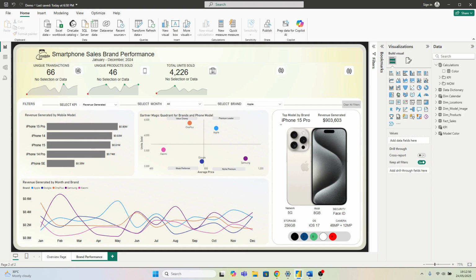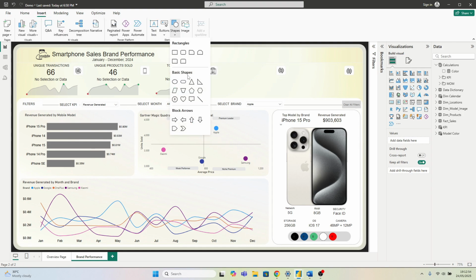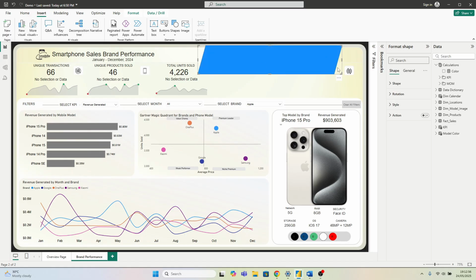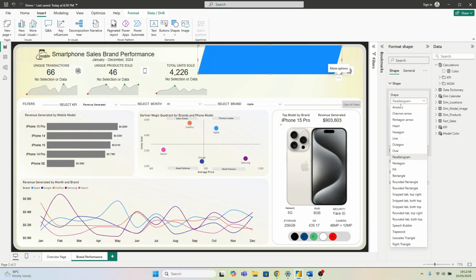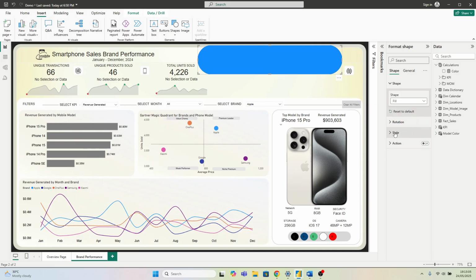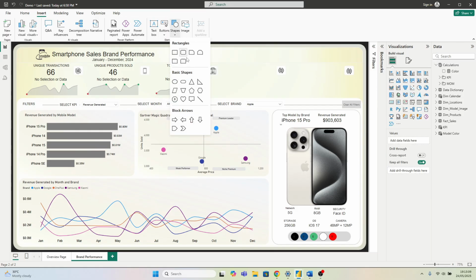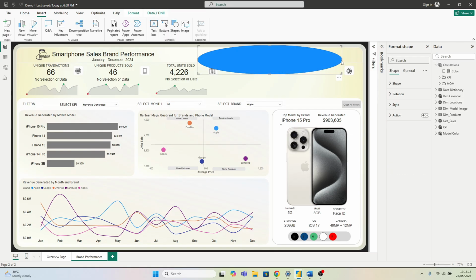But one thing I did was just to bring in a circle, just to insert a shape. Just bring in a circle, not this, please. I can change the shape here to, let's say pill, not pill. I'll simply just delete this. Insert and bring in an oval shape, right? I'll bring in an oval shape, please.